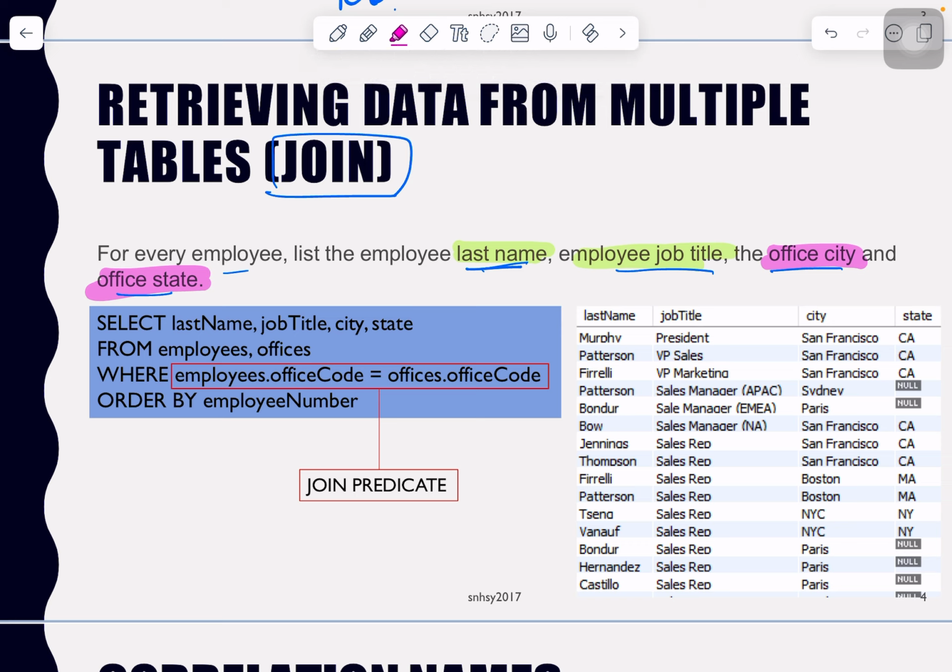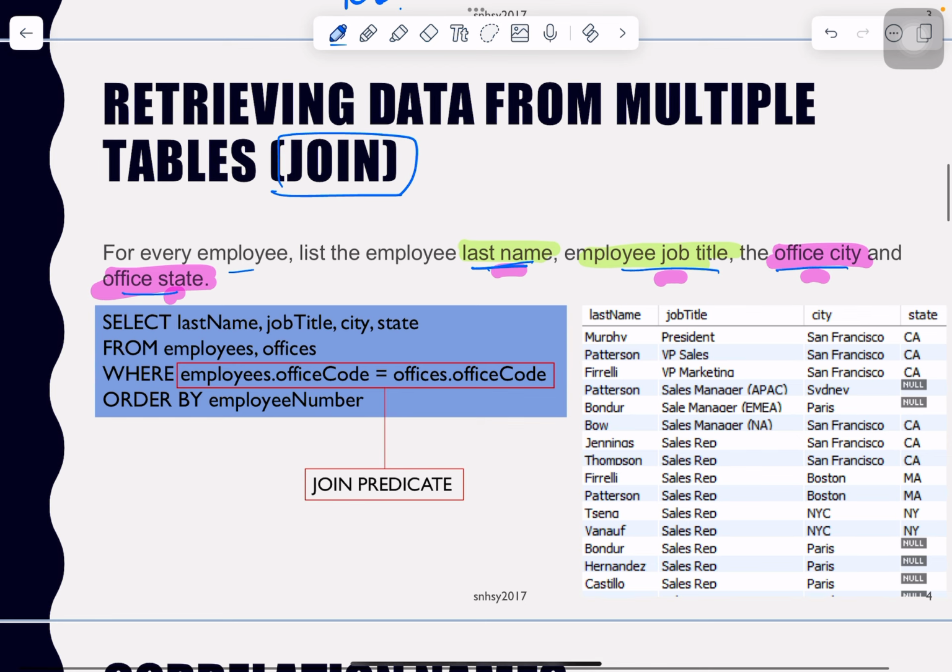So what we are going to do now is to select from both tables, employees and offices, in one time or simultaneously. How are we going to select all these four data simultaneously from the two tables? The method is to select all the attributes needed, that is last name, job title, city and state.